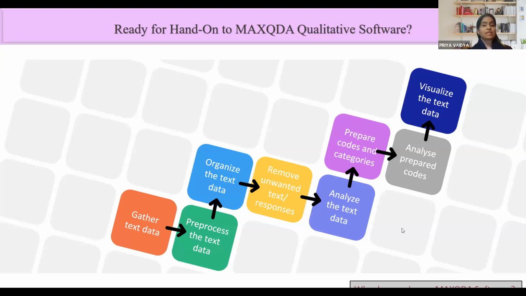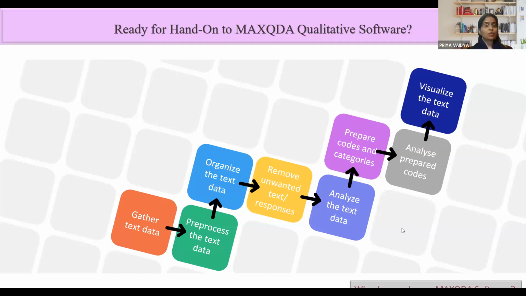Generally, in our research environment, we are highly inclined to gather quantitative data, or we can say numerical data, but very few researchers are inclined to gather text data. So it is very beneficial for researchers, especially early career researchers who are conducting their research, or who are in the initial stage of their research or professional journey, to do the analysis with the help of MAXQDA software.